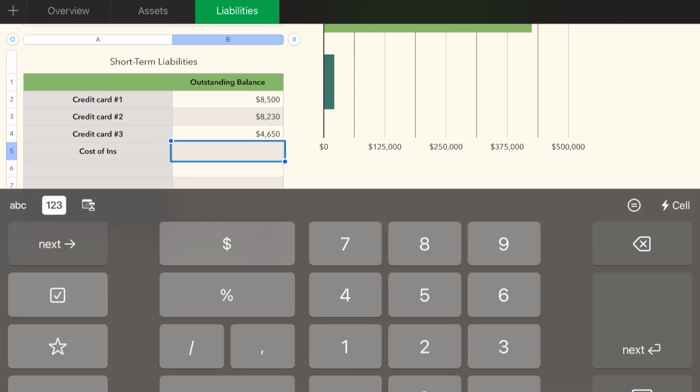Let's say $1 million policy for a male, average age 30, is going to cost you about $87 a month. So we're talking about $1,044 a year. So let's just say $1,100. So now that becomes a short-term liability.